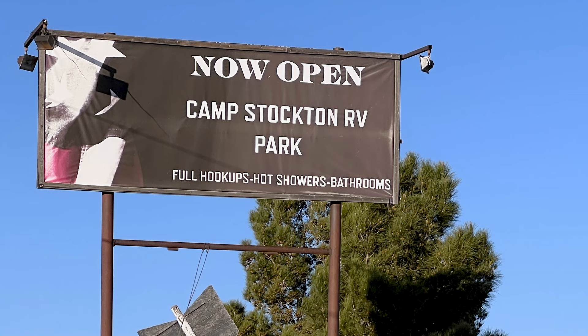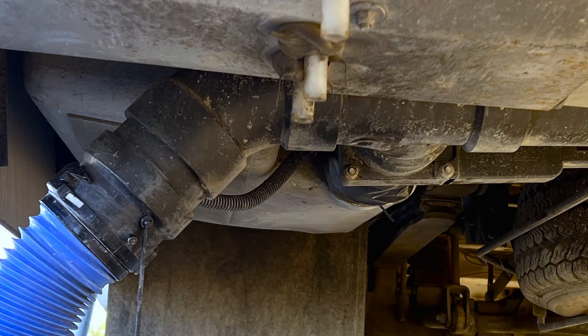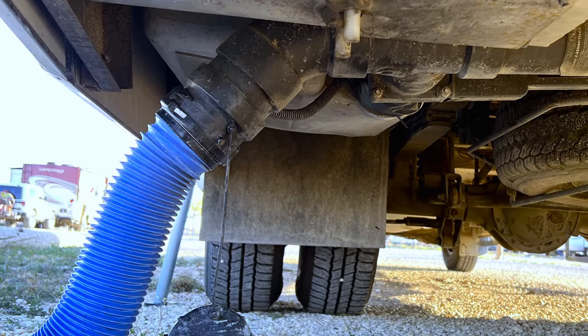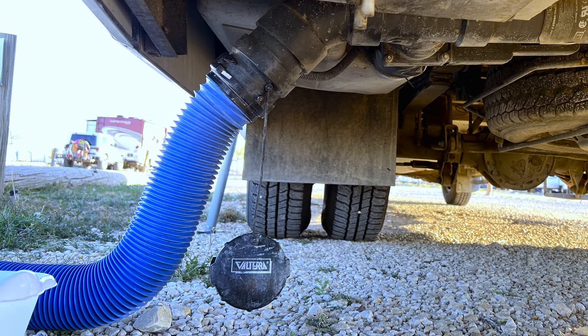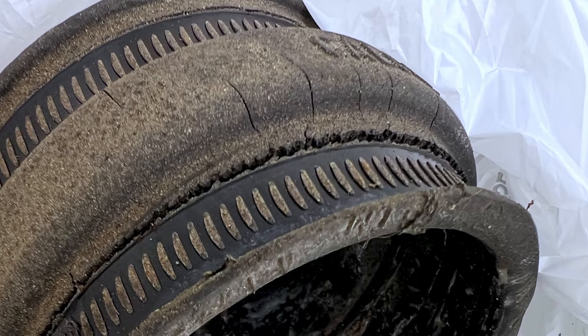Even though we didn't have a lot of stuff in the tanks since we just started the trip, I headed off to Fort Stockton. They had an RV park there — kind of old and dilapidated, but for $25 I had full hookup. So we went there and dumped out the rest of the water. While there, I did a little research and found out these things do crack, maybe from the vibration of the coach. I thought they'd last the life of the RV, but I guess not.